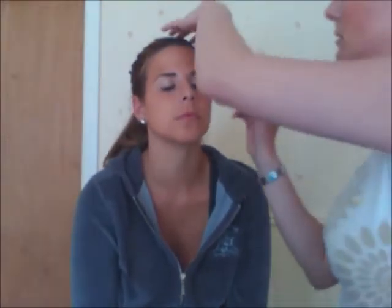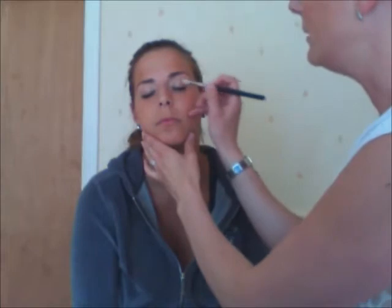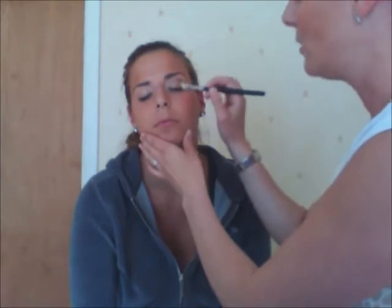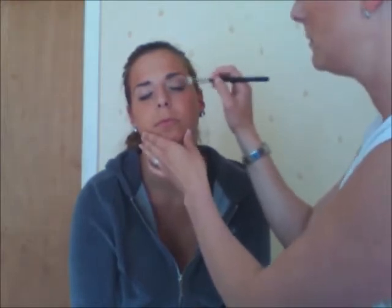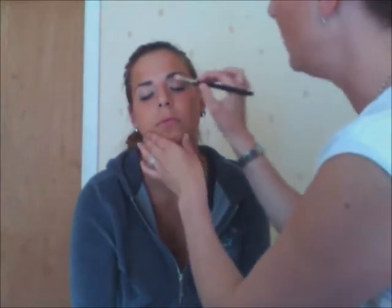Then use a darker brown color. I'm using Patina by MAC, which is a brown color with gold shimmer in it. And I'm putting it on with a MAC 217. Just take it in the socket line here. And just buff it in. And concentrate most of the color in the outer corner here. You can then wipe off the excess on your hand and blend the edge in.